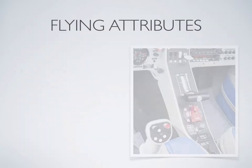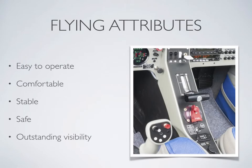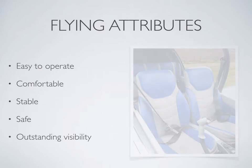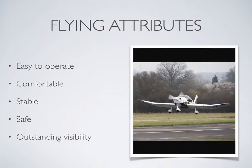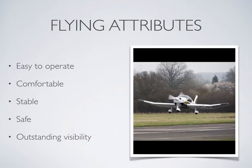The Robin DR-401 CDI is particularly easy and safe to operate with single lever control and dual fade-ex. The cabin is very well appointed and the water cooling of the engine, excellent engine silencing, and the sound damping of the wood airframe make the cabin very quiet. The airframe is both responsive and stable, with exceptionally good low-speed stability and a demonstrated crosswind limit of 22 knots.